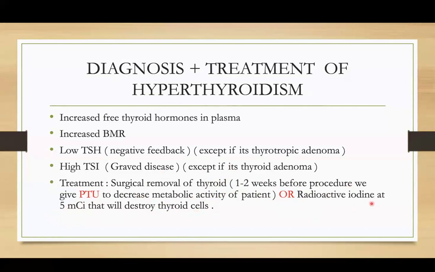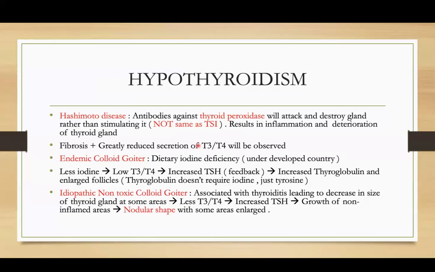So the radioactive iodine is going to be taken up by the thyroid. It's radioactive, so it's going to destroy the cells. It's as simple as that. And you keep repeating this until all the cells are dead. So that's how you treat hyperthyroidism. Okay, so we're done with hyperthyroidism. We're done with Graves' disease, which is very important.